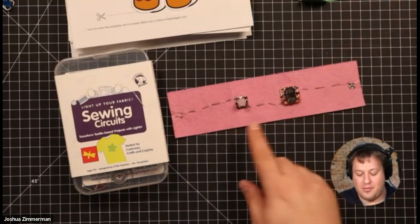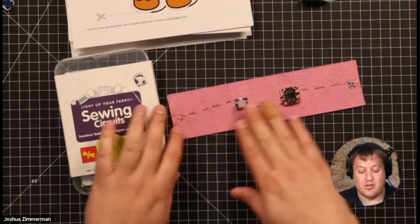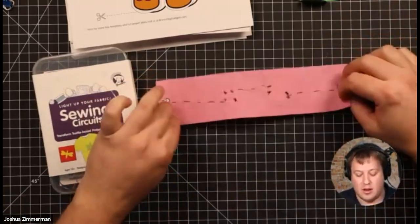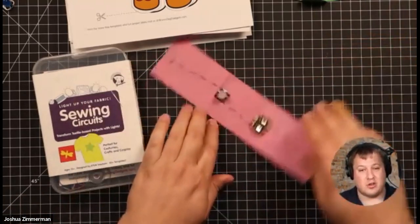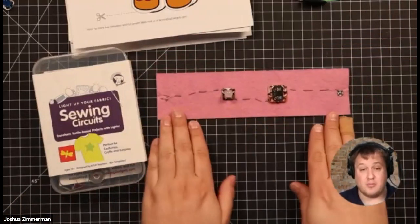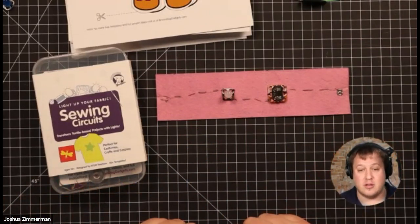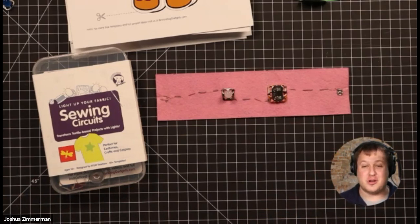And so like our sewing, these are our Lego compatible parts. They work really well for sewing with conductive thread. And it's really simple sewing when it comes down to it. But it's that extra layer of taking that skill set of learning how to stitch and then sewing on specialized buttons in a certain way, following a diagram or video or step-by-step directions. And then say taking that and making a light up shirt for the holidays, an ugly holiday shirt, which is always fun. Hand stitching is also something that is pretty common in a Montessori education.